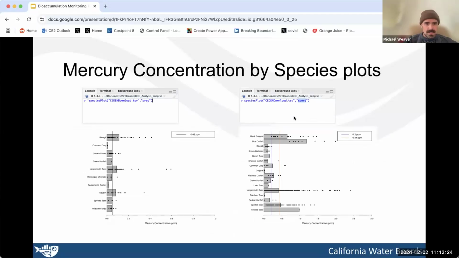And basically, this is just another simple function that you run, except for this one has a couple parameters. You'll input the file name, and also whether you want to see crayfish or sport fish, and those would be output in different plots based on what you select.